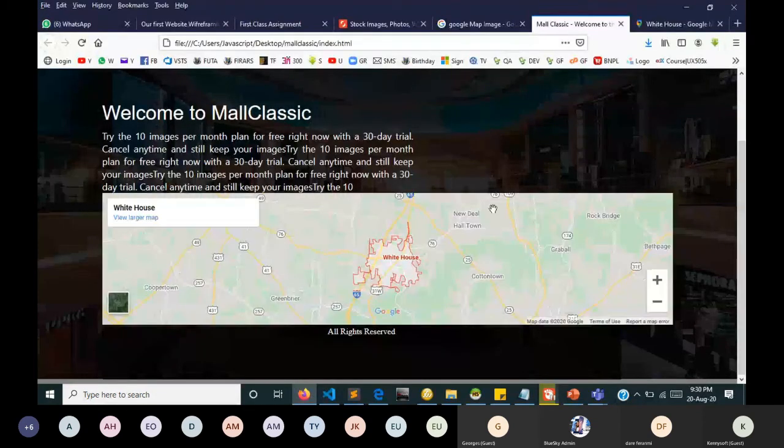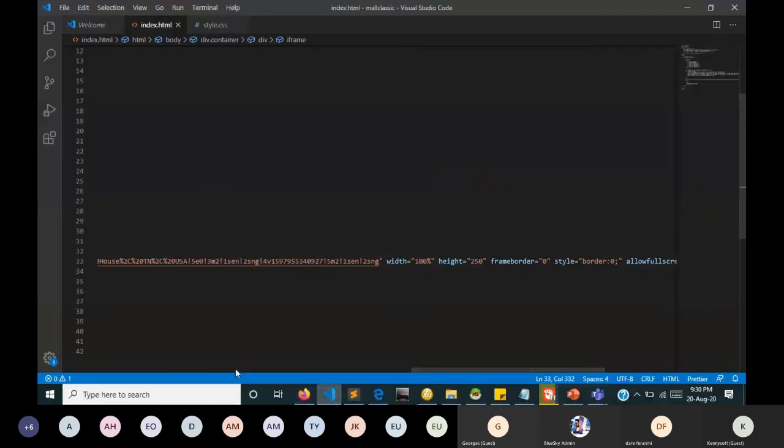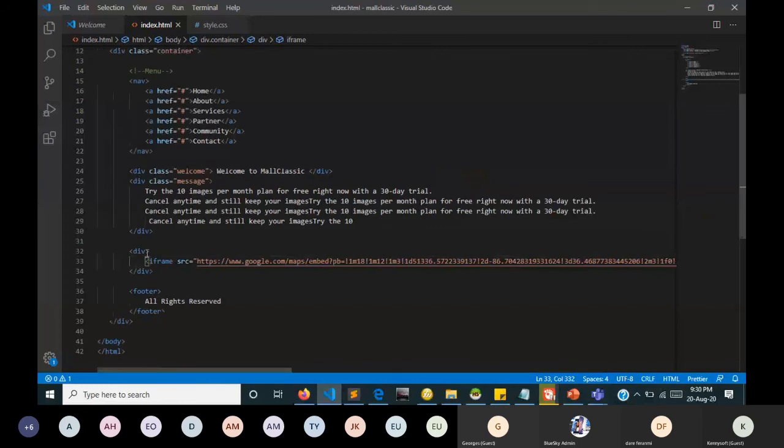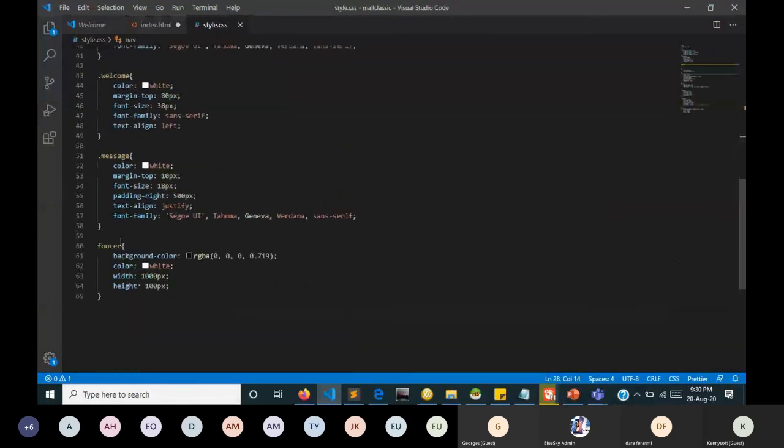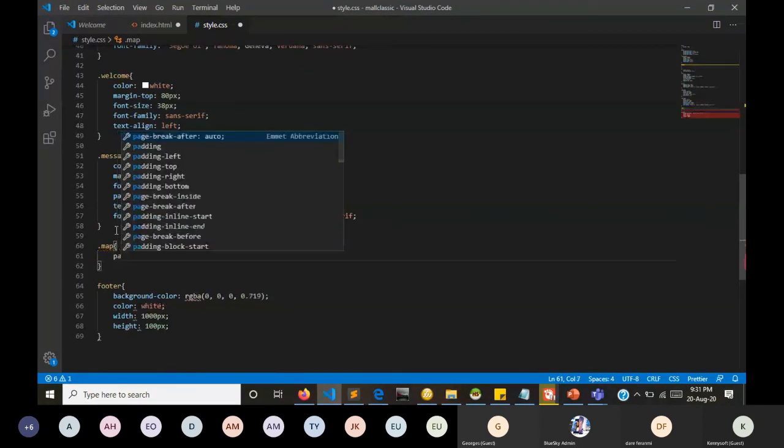Okay, but the div, we don't have a name for it so that we can do some padding and margin for it. We don't have a class for it. So I'll just create another class, map. We say, okay, map, padding top.